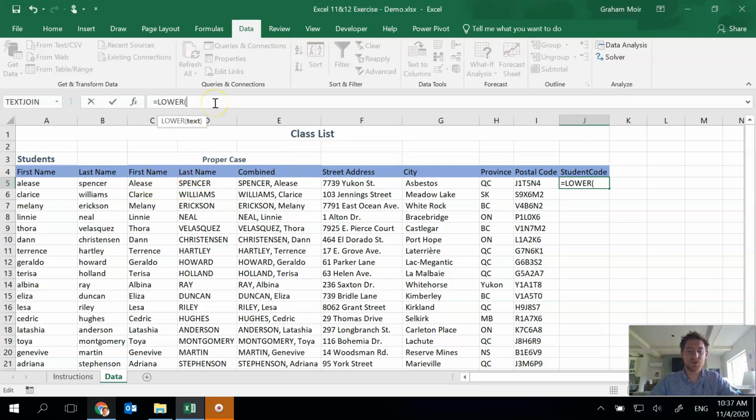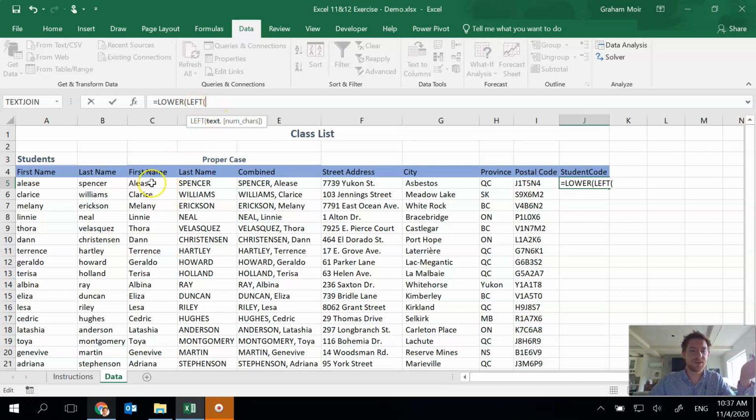So to do that, first I'm going to deal with the first name. So I'm going to do LEFT. What this does is it pulls whatever is in the leftmost area of that word or string, if it's more than one word, and returns whatever's there.